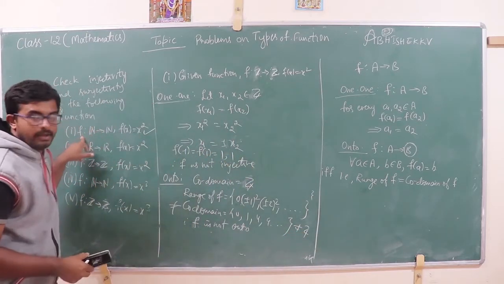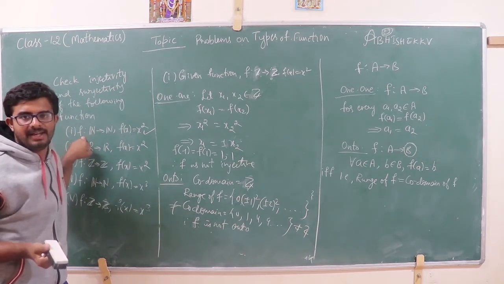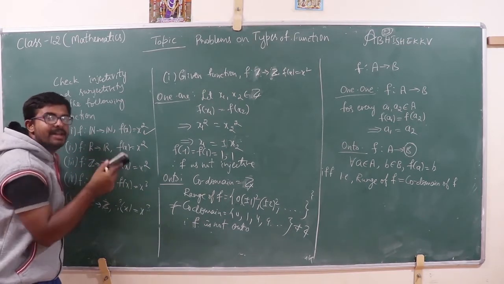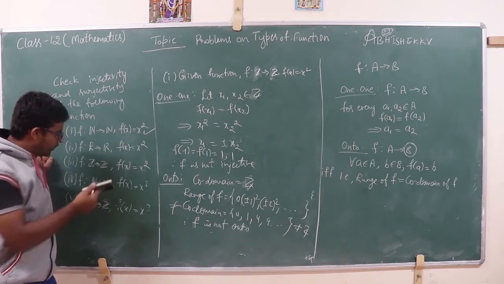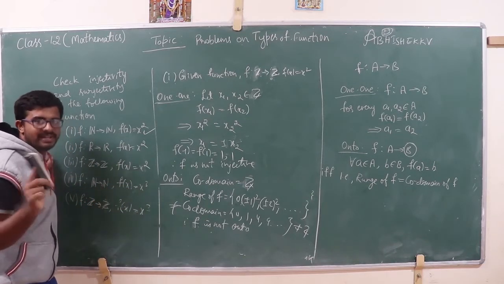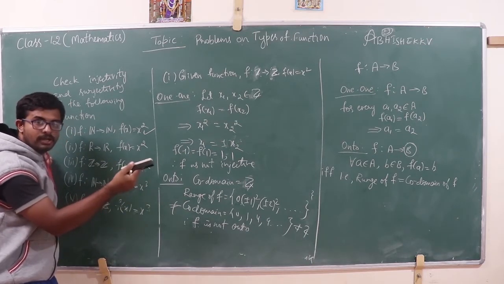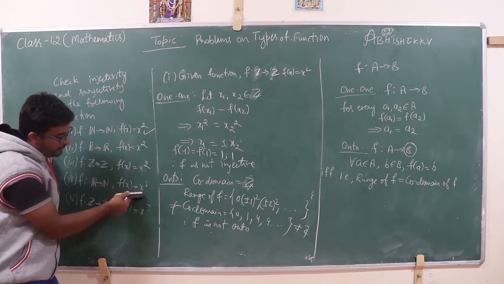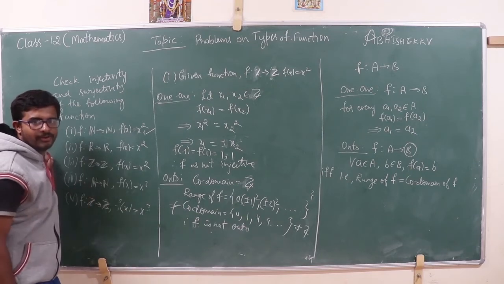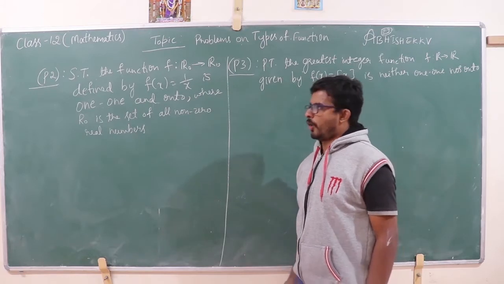In the case of f from natural number to natural number, f is 1-1 but f is not onto. But in the case of real number to real number, Z to Z, f is not 1-1, f is not onto. Then I give these two problems to do yourself only. Okay, I leave this problem to you only. So please think about it. What happens if the function is x cube from natural number to natural number and integers to integers. Okay. Yes. Let us move on to the next set of problems.